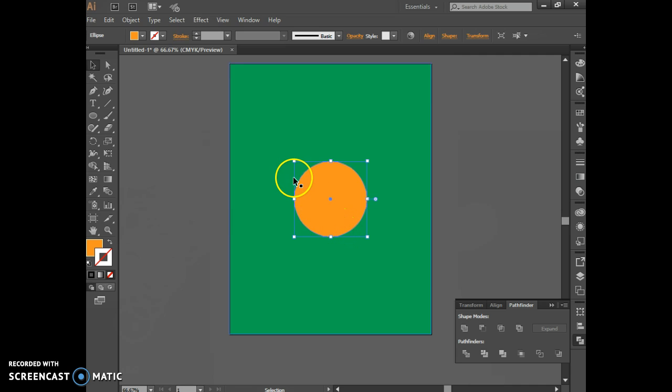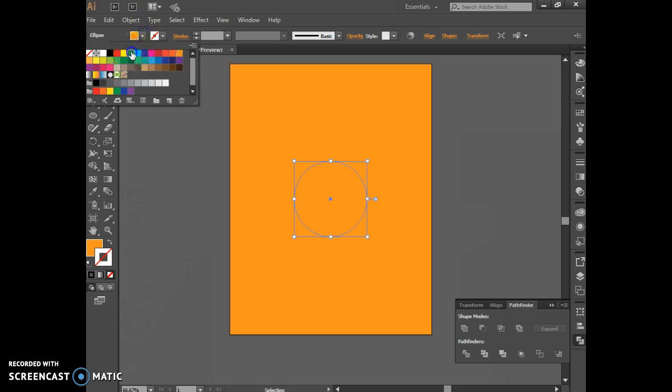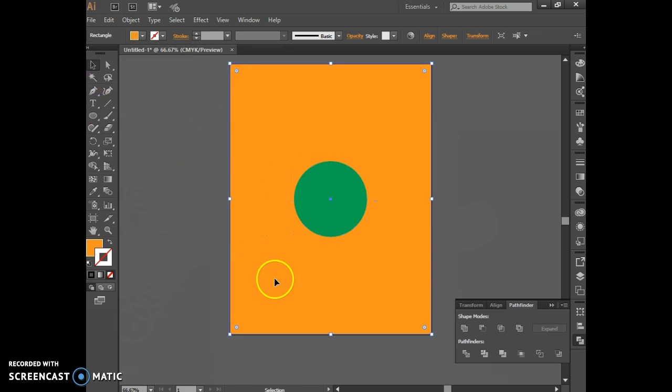The last thing I want to say is in case you lose track of what colors you're using, you may need to use that little eyedropper tool so you can actually click on something and find the color that you need. Let's say I wanted the background orange, and now I'm going to come in and change this one to the green. Okay? So you've got a lot of those options when it comes time for you to be working. You want to make sure that you've got some good workflow so that you can have a really great piece. So really, like I said, it's going to be a short video just showing you how to put a background color, a review in using a couple of tools, including the eyedropper tool to pick that color.